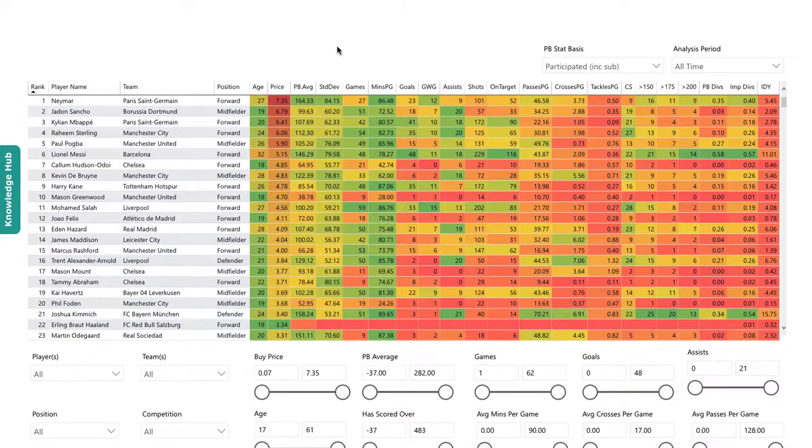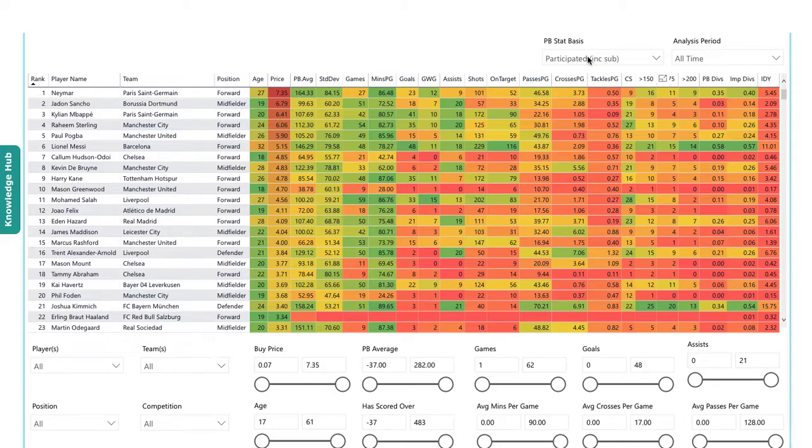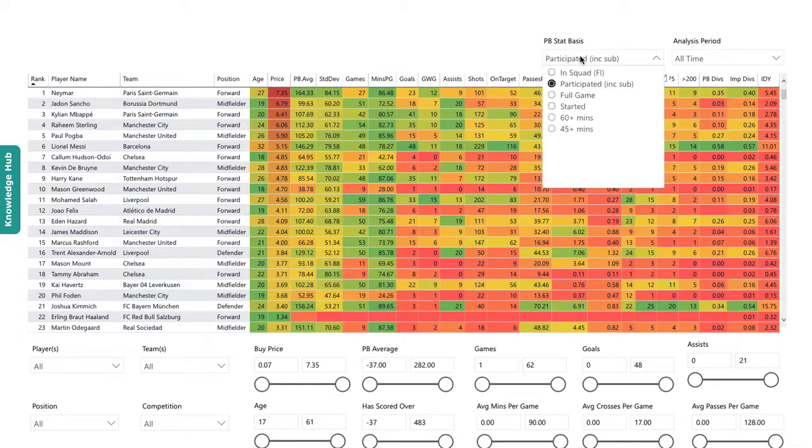Now the beauty of this updated report is that you can choose to view players however which way you want to look at the data. Some traders like to view all their football index stats based on how football index calculate match day scores, which is, players who are on the bench also get awarded win-loss points.